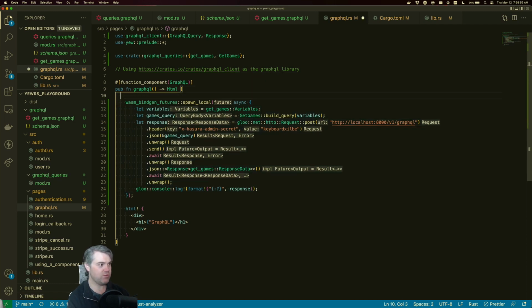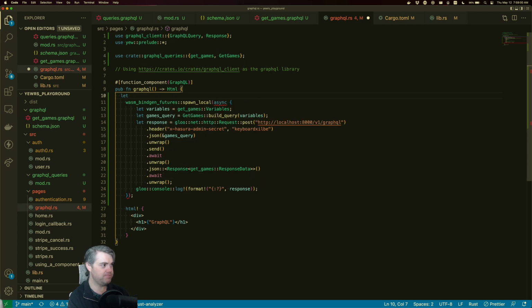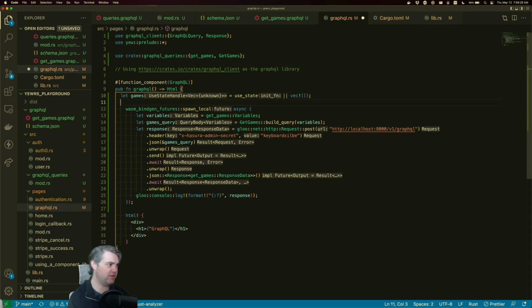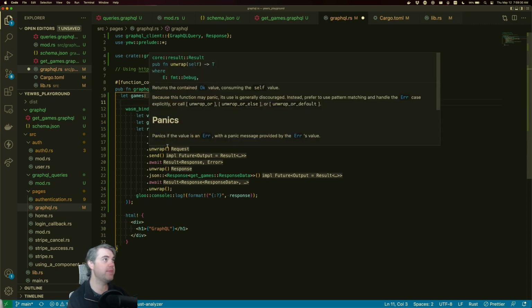Okay, so let's try this. Let's just do game names, so I can have this be a vec, an empty vector like that. It'll figure out what this is going to be soon.